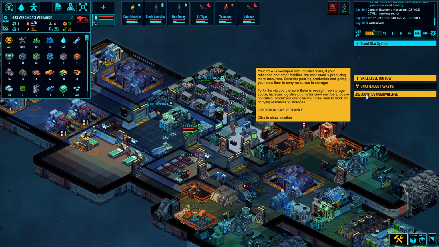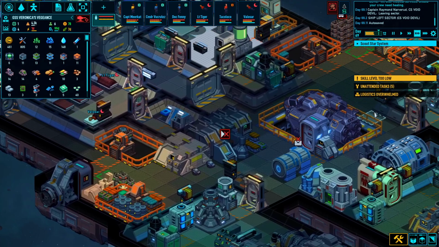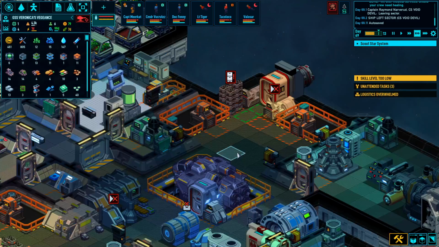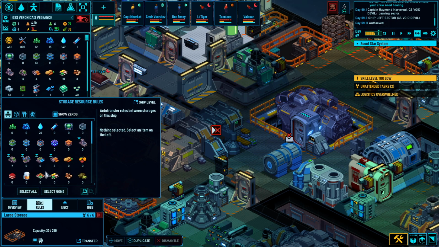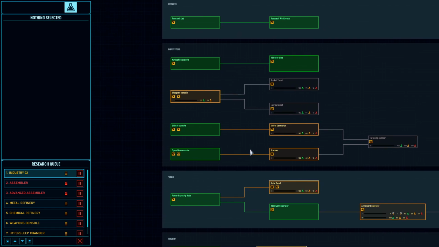Logistics are overwhelmed because of all the scrap we're pulling in. And see all the scrap here at the airlock there, and over here as well. There's a little bit. So I think we're supposed to be putting all the scrap over here. There's the research for the shields done. Next is Industry 2, which allows us to do more stuff.